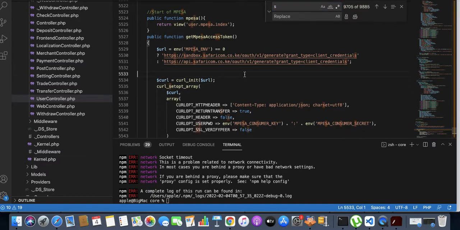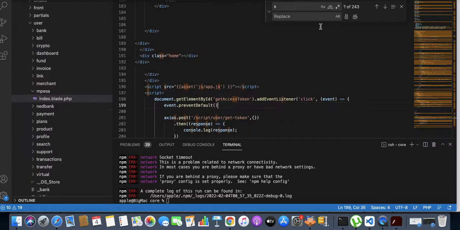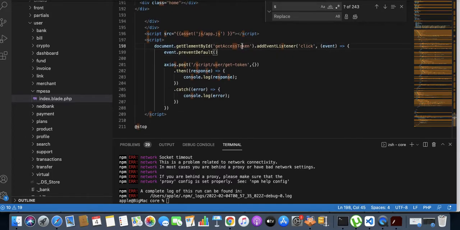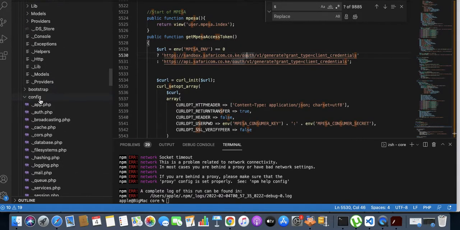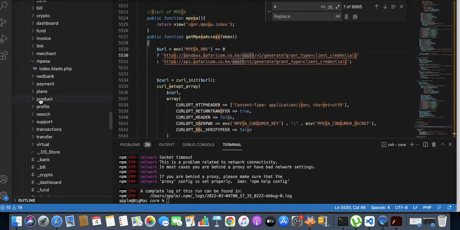It's basically just a button, and with that button I have an event listener. It's taking in the ID, and it says on click take us to this particular route. I'm using Axios, which is going to do an Ajax call to this particular route, and then of course it's going to retrieve. In my routes folder, let me just show you what my routes look like.